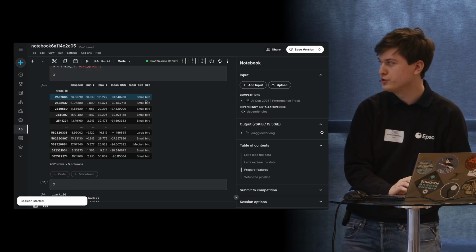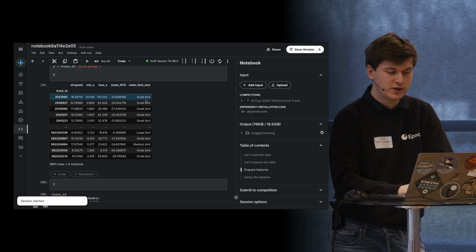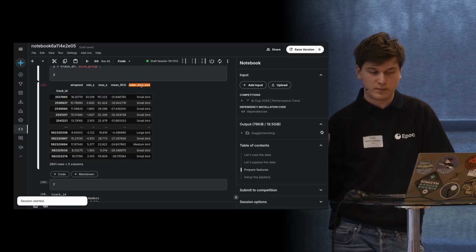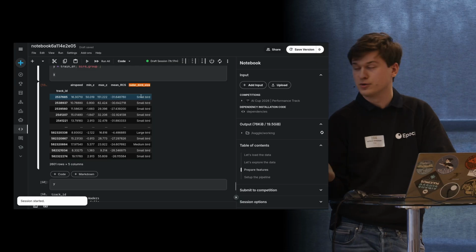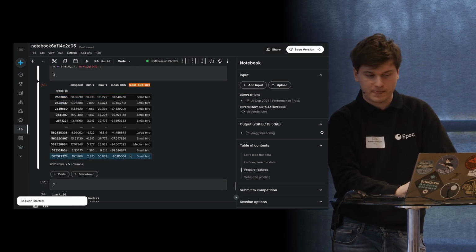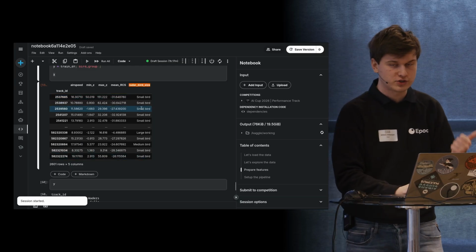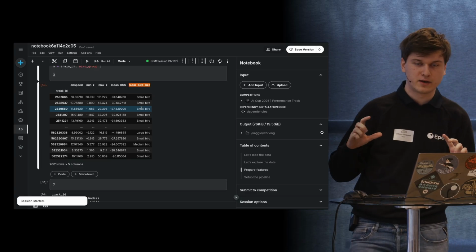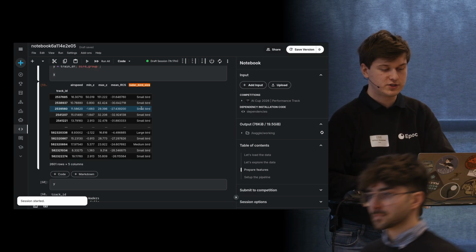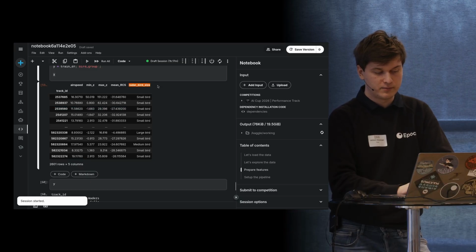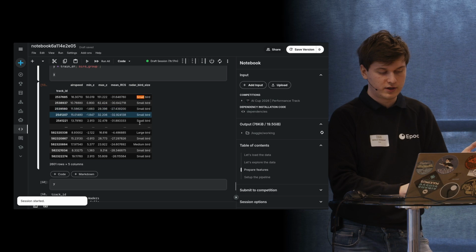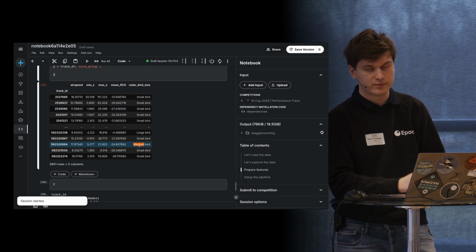For this, we are going to use a concept called one-hot encoding, where essentially you replace this single column with multiple columns, as many as there are unique values in this column. In this case, there are 4: a small bird, a medium bird, a large bird, and a flock. And it will then be a binary representation of which one it is. So for example, you have a small bird column, a medium bird column, a large, and a flock. And then for the first one, it will be a 1 for small, and then here will be a 1 for large, and 1 for medium, and for the rest it will be 0.